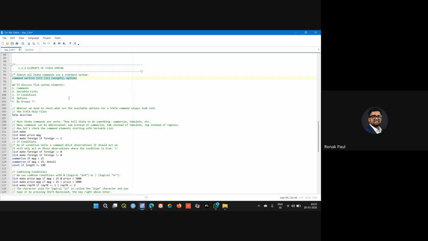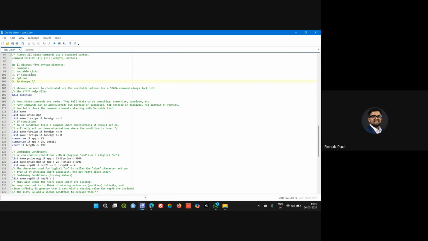Let's say you go to a restaurant and you put in an order for a cup of coffee. That is your basic command. But then you say that along with the cup of coffee, you want it to be extra sweet, with a slight hint of milk, and the milk should be gluten free. That becomes the option. Along with the command, you're giving specific options that the barista should follow. In Stata also, you can give commands in the same way.